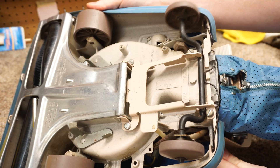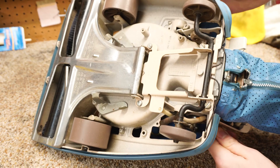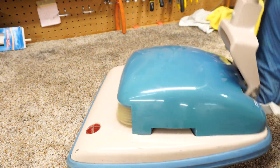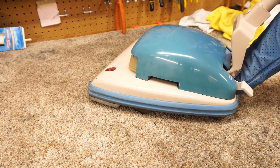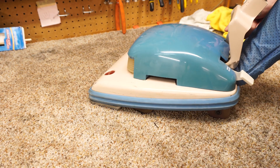This is very, very simple in terms of how you would implement this, but you see this just slides on a cam system right there. Having that bit of adjustment makes a huge difference, especially with houses with wall-to-wall carpet or even if you're trying to get bigger objects on hard floor. I'm going to show you what it does to the nozzle at this angle — it's really apparent in terms of how it lifts and manipulates the nozzle.